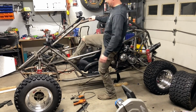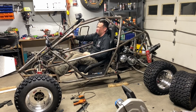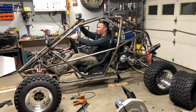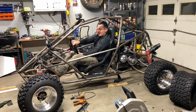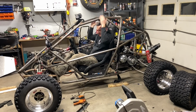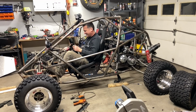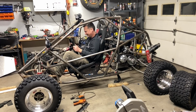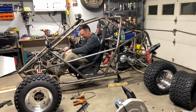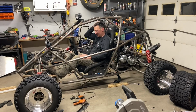All right, let's check the fit. Oh my gosh, it feels so much more roomier. Yeah, my eye line is directly between the top of the wheel and the bars. That is absolutely perfect. Feels like there's more room there, like I'm in the cage, not even with it. Let's see how the seat works. Oh my God. That is a lot of adjustability. Between that and the pedals, this is ridiculous. Nice. Oh, anybody could drive this. This is freaking sweet.